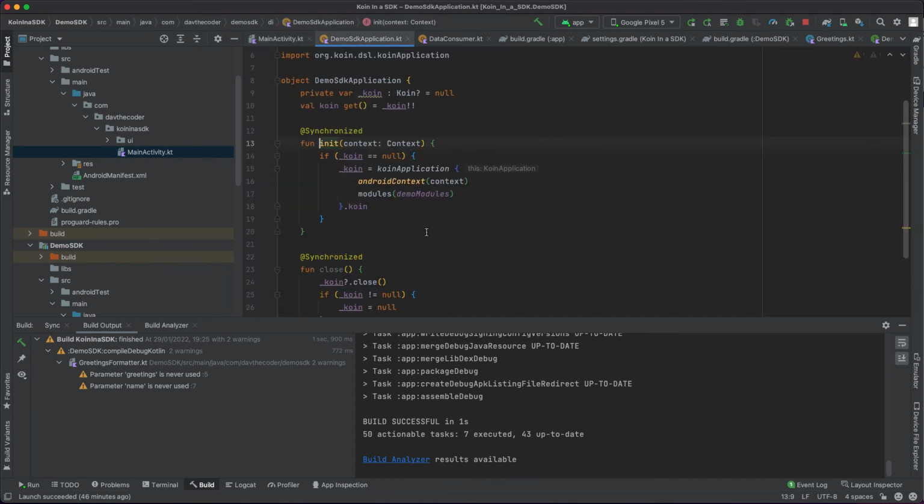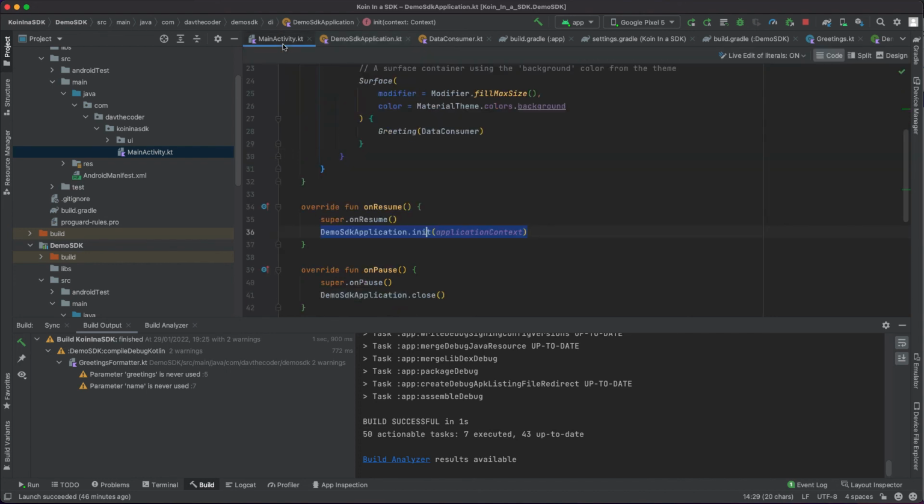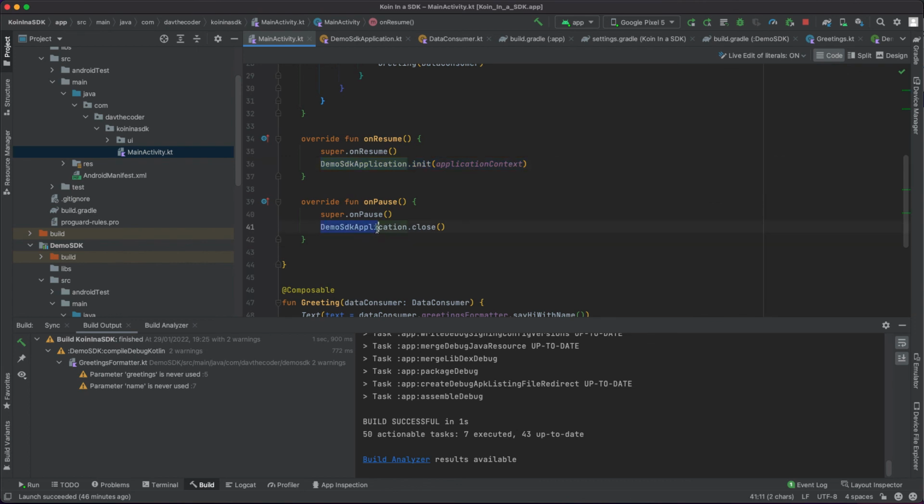The reason is if we come back, you have this if statement. So if Koin has been initialized, it will ignore. So we'll come inside, okay, is Koin null? No, then it's not going to do anything. So in this case, you can close it in onPause when your application goes into the background, and it will restart it again when it's on resume.